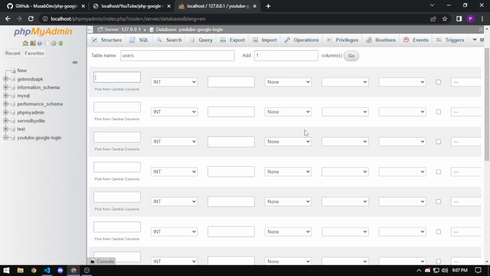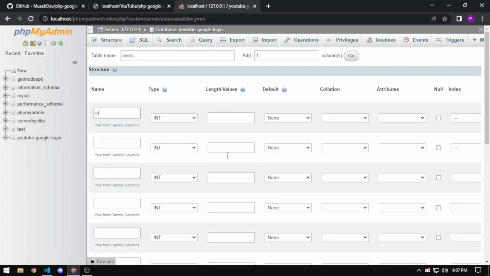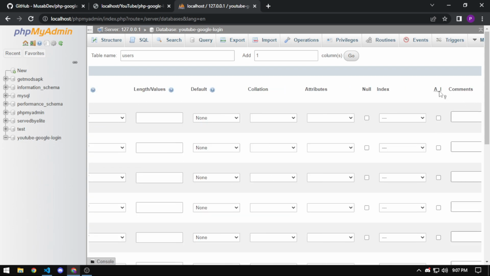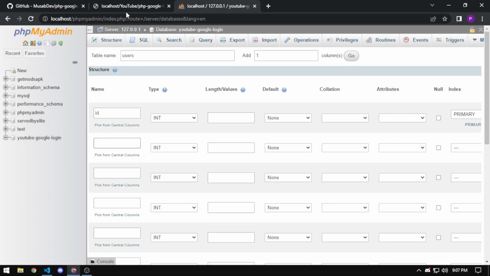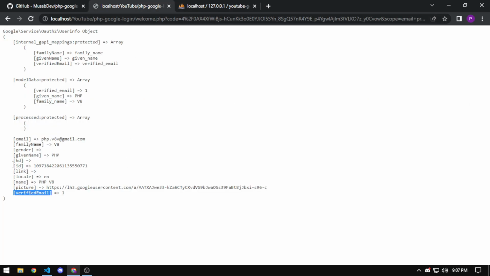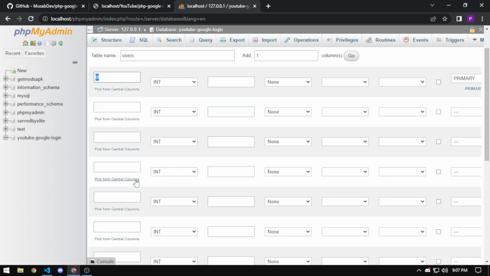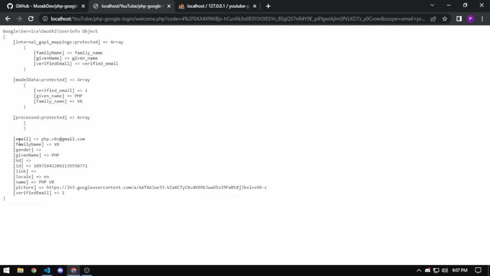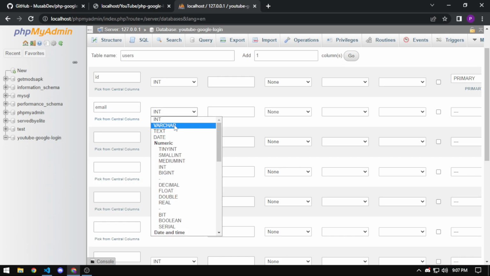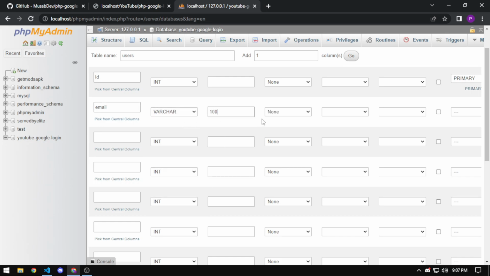this will give us the 9 columns, and we will just say ID first one, and then auto increment should be checked. And then this ID is not this ID, by the way. We are going to store this ID as a token, right? So yeah, this ID will be a unique ID of auto increment ID. And then we need this email, and we'll say varchar, it should be 100, I think.